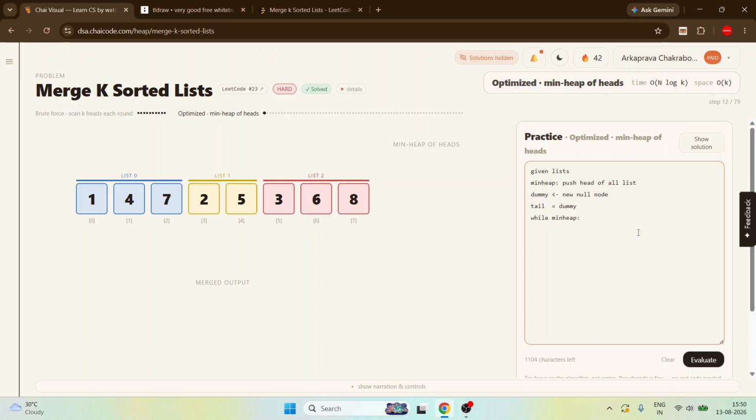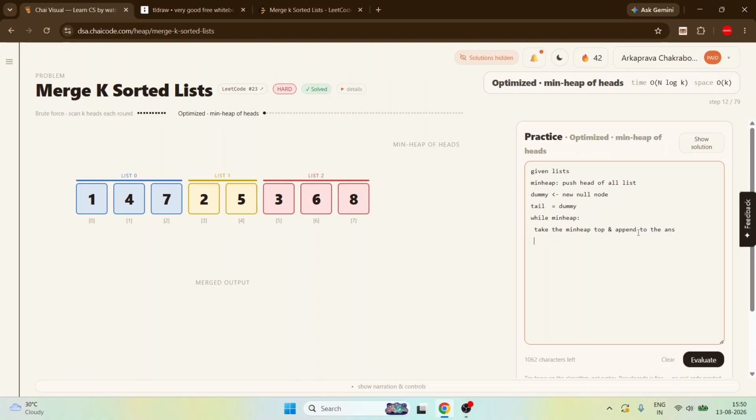While there is an element in the min heap, simply take the min heap top and append it to the answer. Simple.